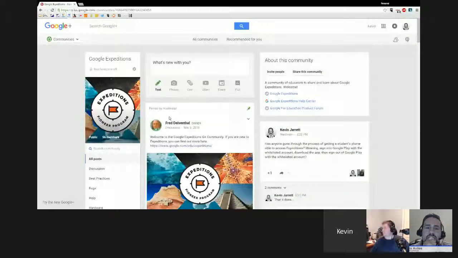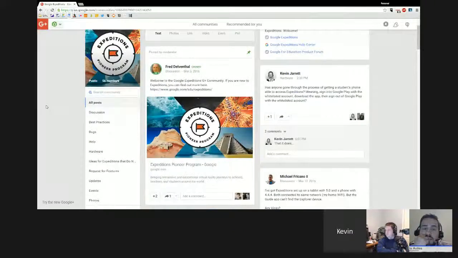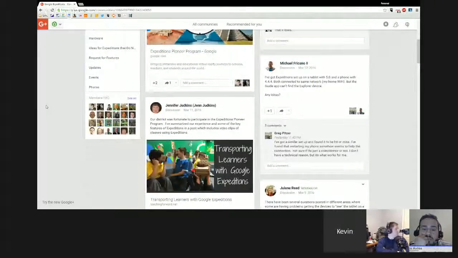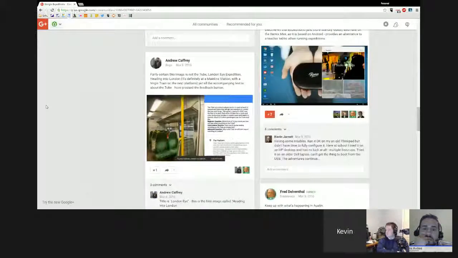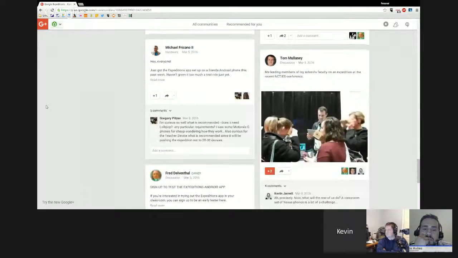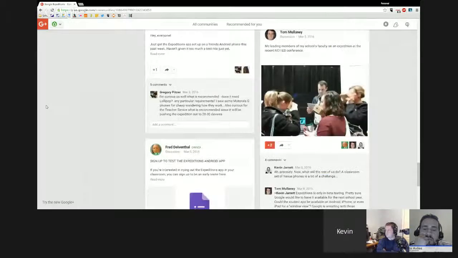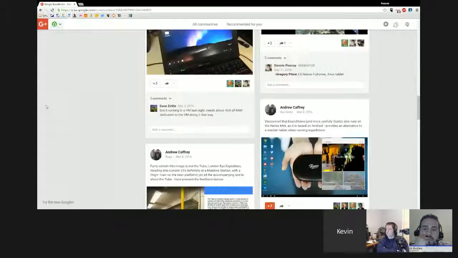Let me rock the screen share here. I can even pick the screen I want to share. This is the public Google Expeditions group. I'm in the beta, which means we have access to the actual app, and this was designed to support people experimenting with the tool. Where's my post here? Okay, fine, there are a couple of posts I have in here.